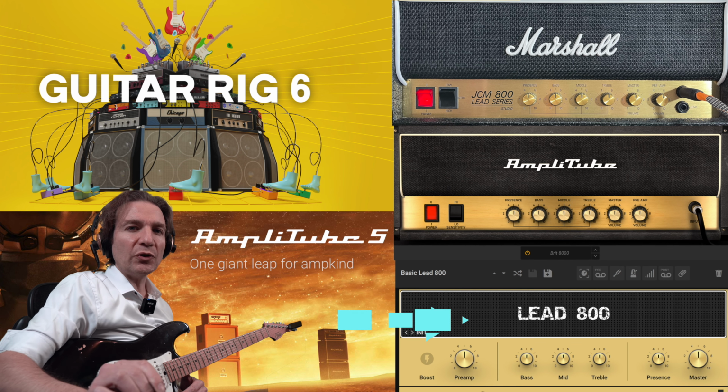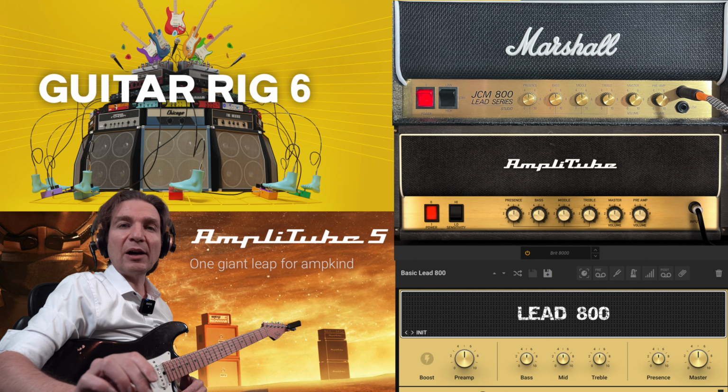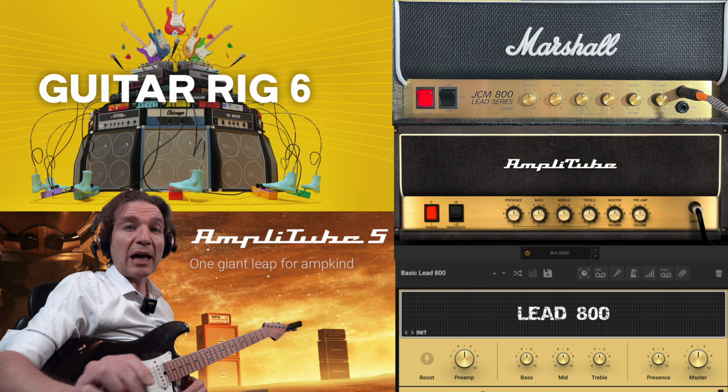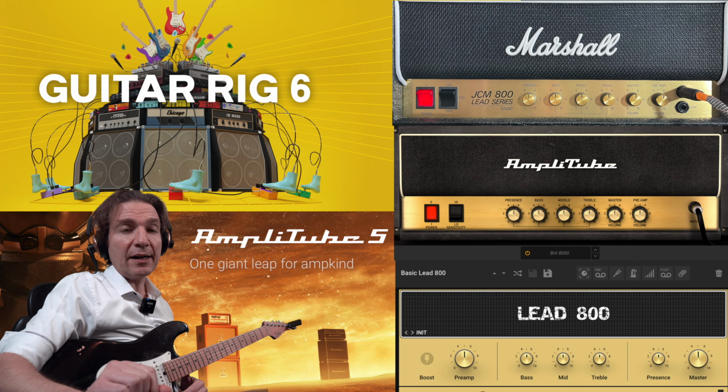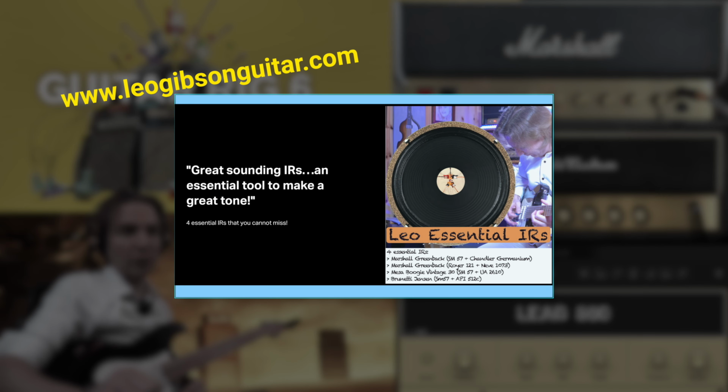We will focus these comparisons just about sound, checking out how these plugins compare versus a real JCM 800. I have loaded the same IR for the plugins and for the real JCM 800. That is an IR that I did of a greenback speaker mic with SM57 and using a Chandler Germanium preamp. If you're interested in my IRs, you can check out the link in the card above or description below.